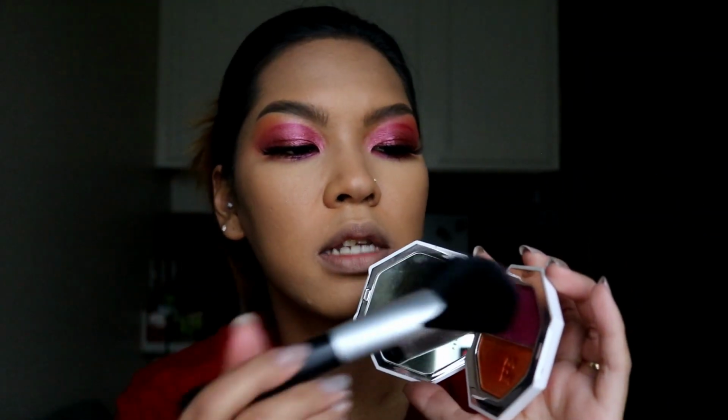Now I'm gonna do some mascara and pop some fake lashes on, and I will be right back. Okay, I put my lashes and some mascara on, and now moving on to the fun part of this look, more than the eye, which is highlighter. So I'm going to my really cheap but really good highlighting brush, and I'm going to this Sangria Sunset. I'm just gonna put that on my whole highlighting area.